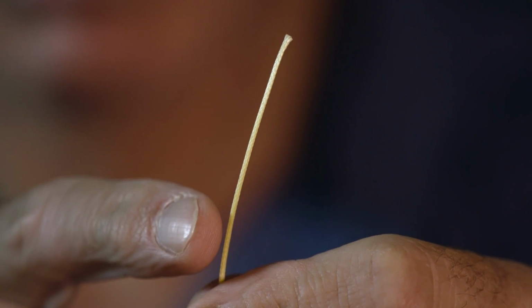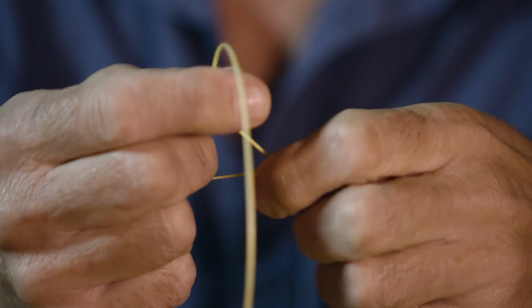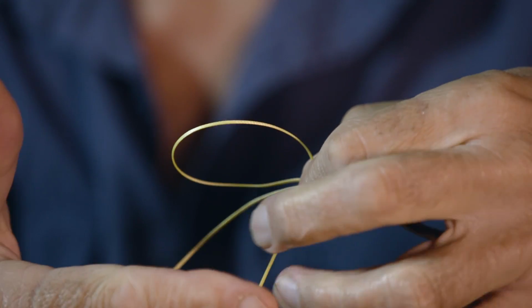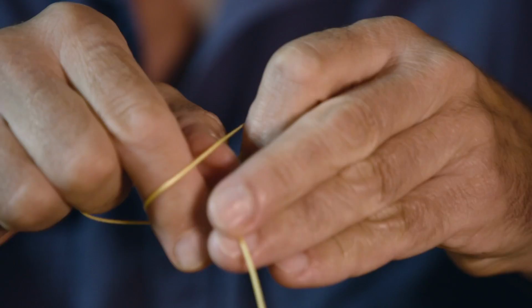And when it comes to braided line, there are different knots you can use, but the one I use goes by different names. It's called the Grinner or the uni knot. So, first stage goes through the eye, and then you make a loop like that. And then what you do is you come through this loop once, twice, 3 times.